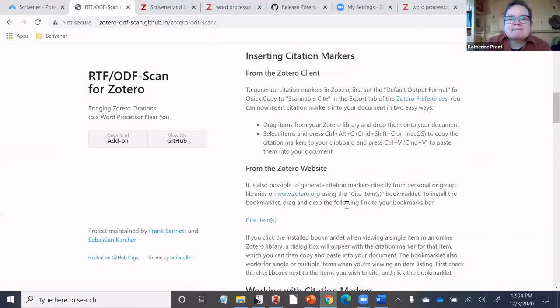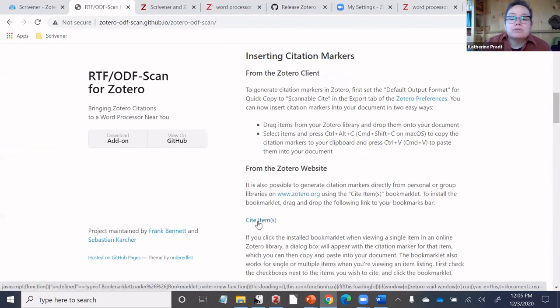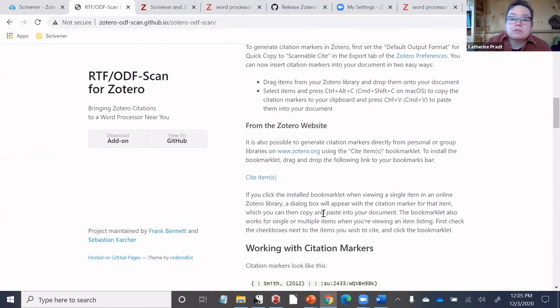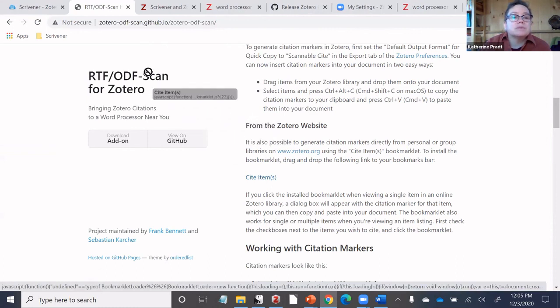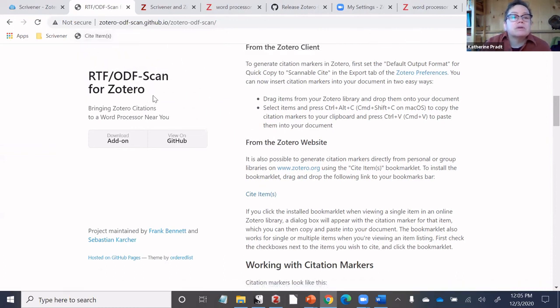Yes, there is something to let you do it. Yes, Cite Items Bookmarklet. A dialog box will appear. You click the bookmarklet while viewing a single item in an online Zotero library.